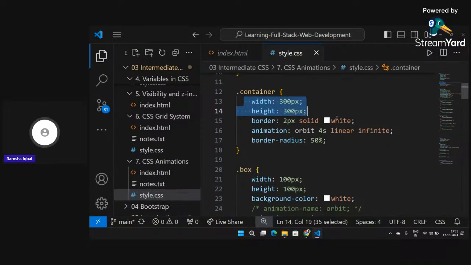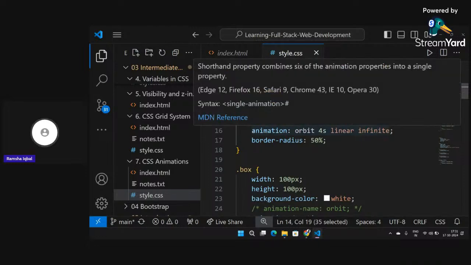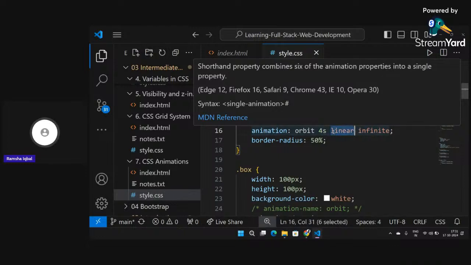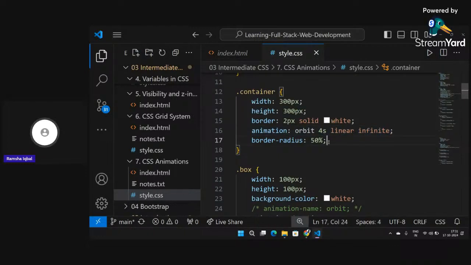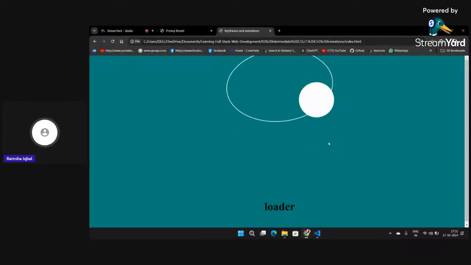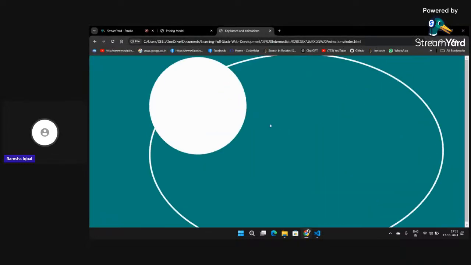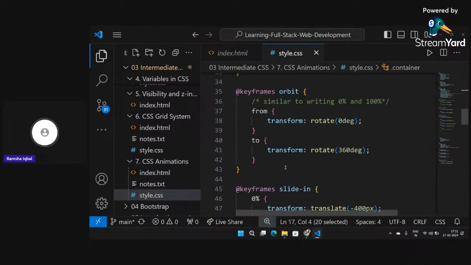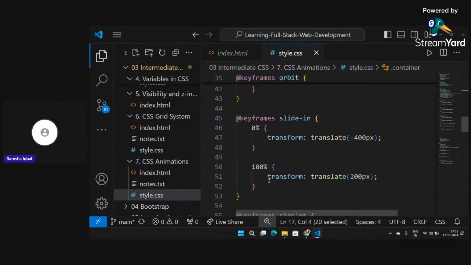This will be white, and this will have this particular animation: it should orbit with a duration of 4 seconds, linearly and in an infinite way. Then we have this container's border radius as 50%, so that's why this has become circular in shape. Okay, now let's check what this orbit is doing.